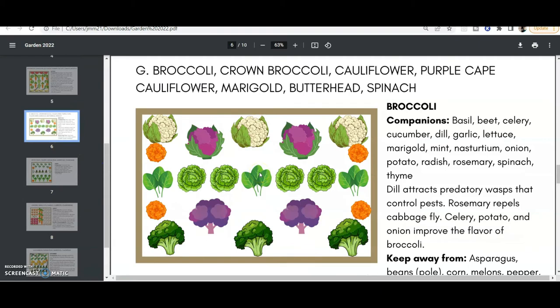The front left bed, if you're looking out of my house, is going to have broccoli. I'm going to have a couple different kinds. This is the cauliflower. I have a purple cape cauliflower I'm really excited about trying out. And again, all my beds are going to have marigolds. I'm going to have peppermint and rosemary surrounding the garden because it keeps the deer away. We have a lot of deer and we do not have a fenced garden.